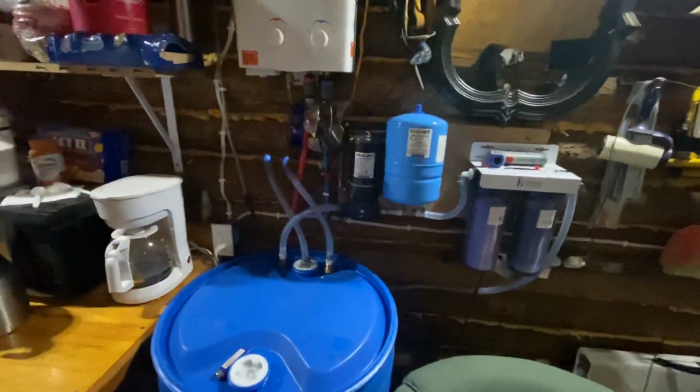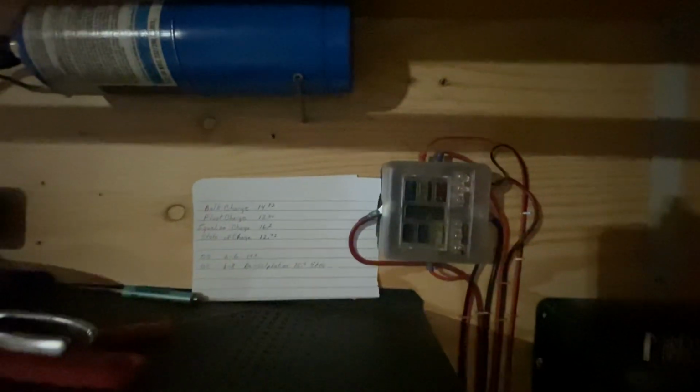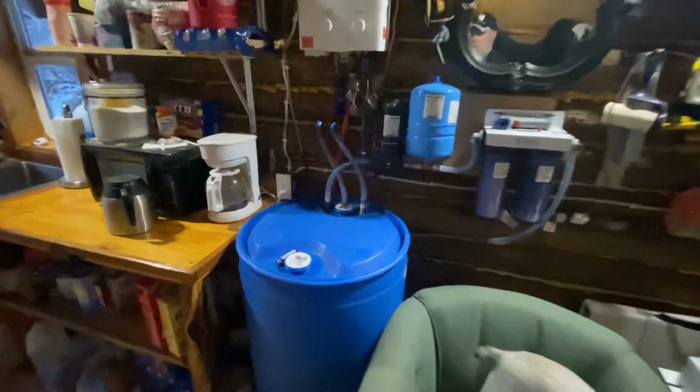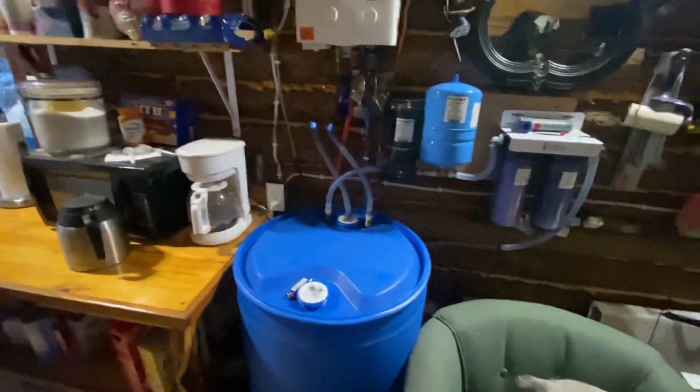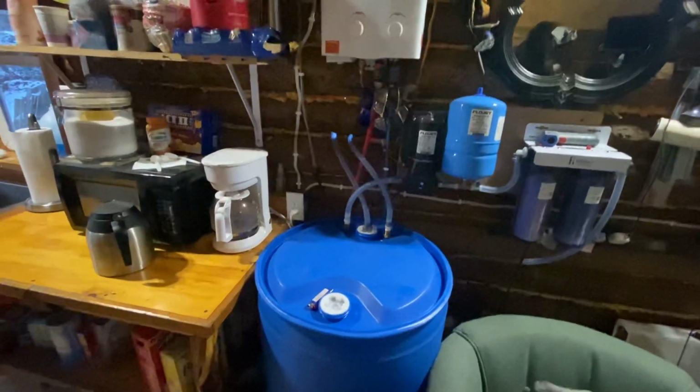Works really well. That pump runs on 12 volt, and it gets its power from over here. I have a 12 volt fuse panel right there, and that's where the power for that comes from, right off of my same batteries that I get my 120 volt stuff off of. We just come straight off the battery to that fuse box, and that's where we get that.